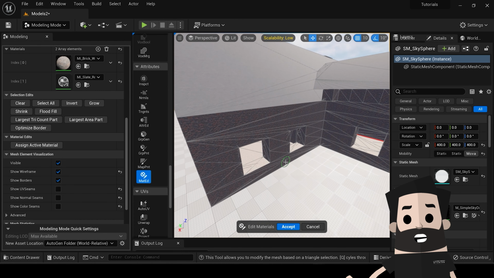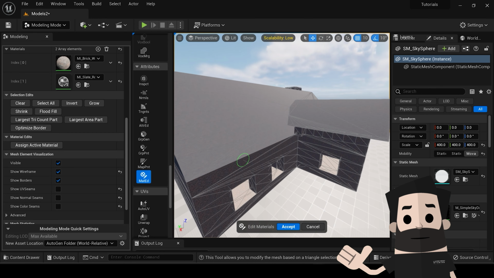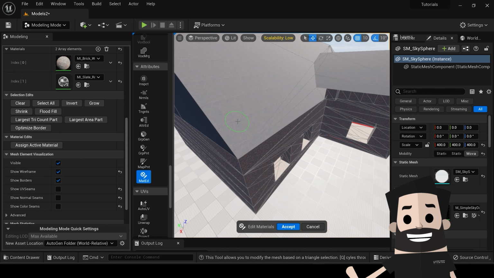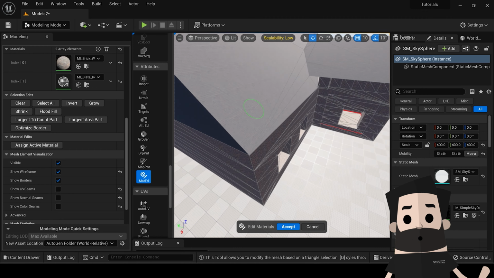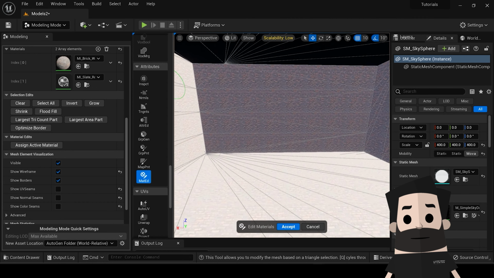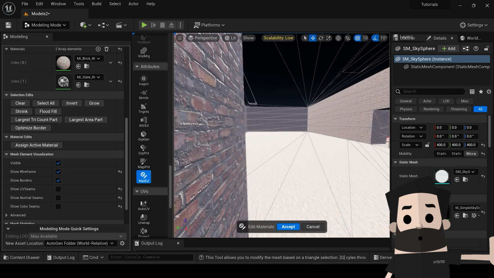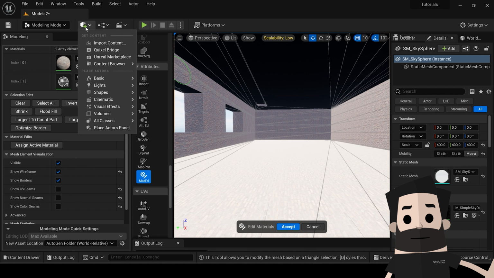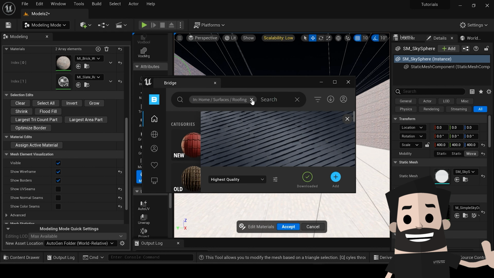Now you're probably wondering why this looks a little funny. So we're actually going to do one more section to finish this off, as there's not really a whole lot of parts to the building. So we're going to do these inside walls here, and it actually won't take us very long. So what I actually want to do is go back into my Quixel Bridge, and this time we're going to look for something for a wall.